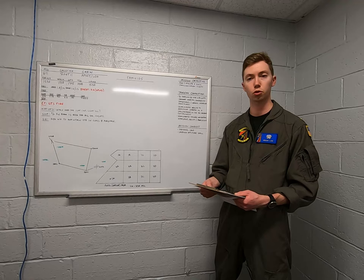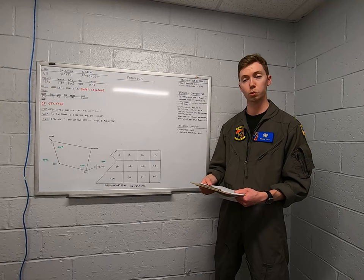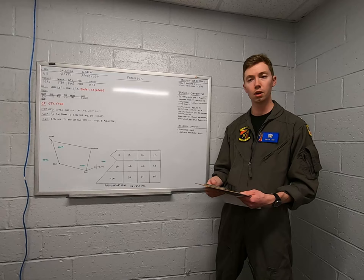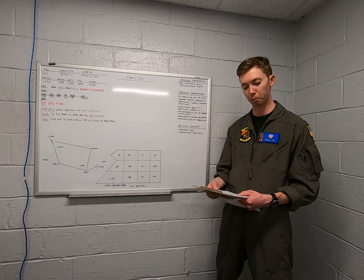For midair, if we encounter another aircraft, once we gain separation, we'll ask ourselves the two flip questions. Can the jet fly? Can we fly? If the answer to either of those questions is no, we won't hesitate to punch out. If the answer to both of those questions is yes, again, we'll get a block altitude above 10,000 feet and execute controllability checks to determine our minimum controllable airspeed.